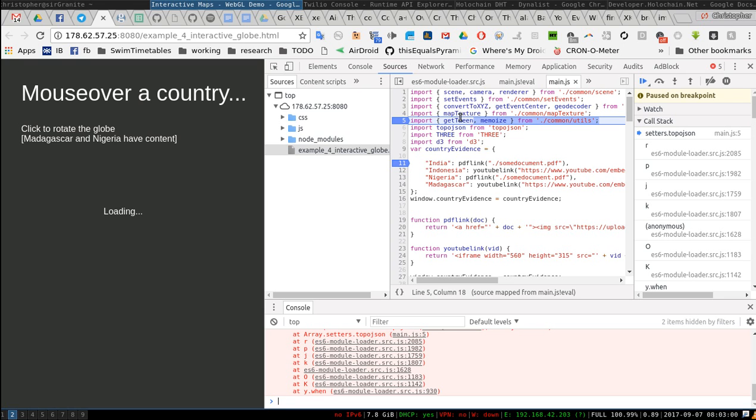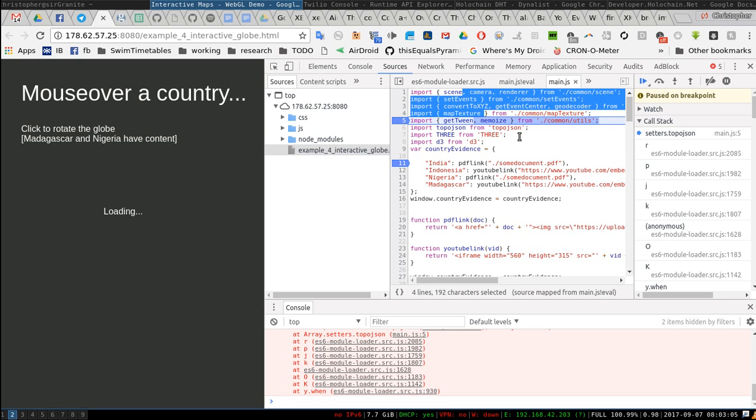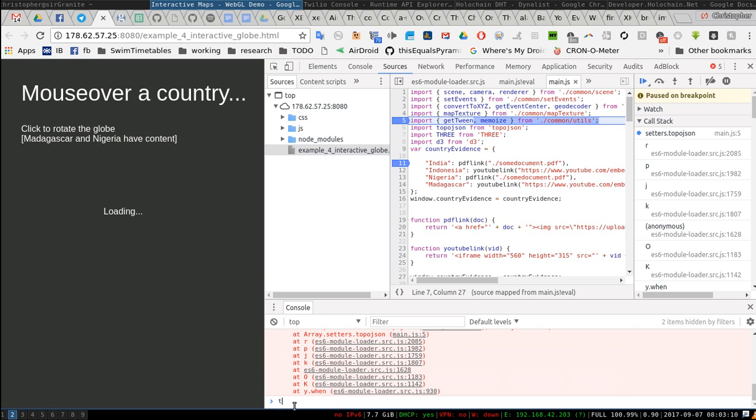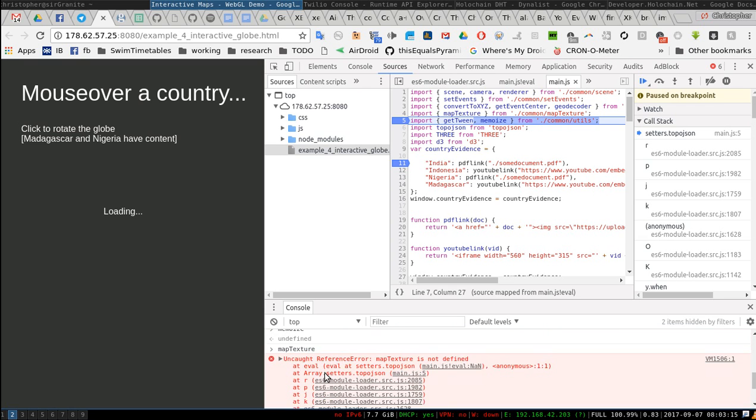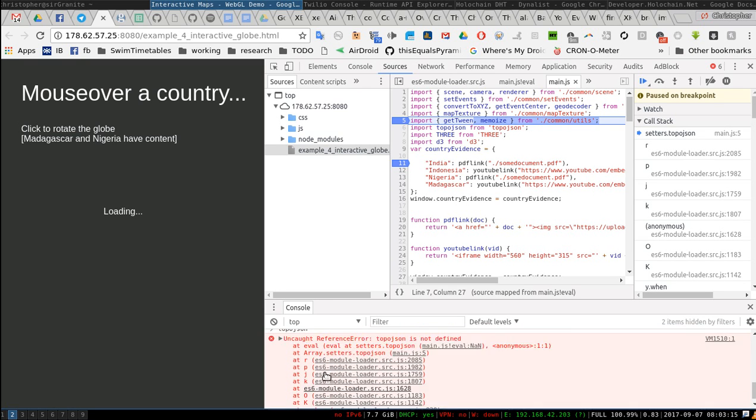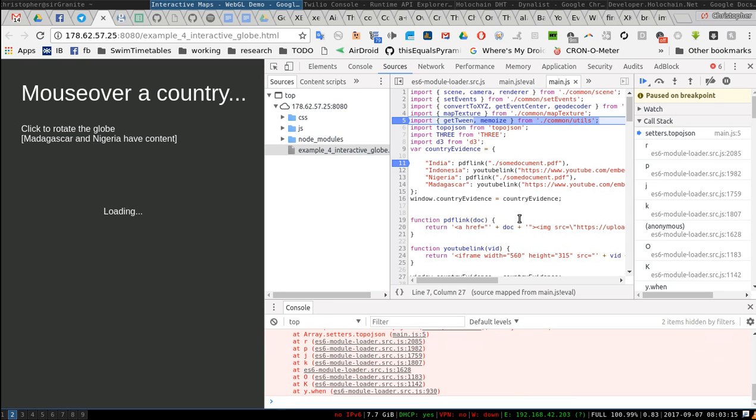So with the interpreter paused the way it is, some of this stuff hasn't actually happened yet. That's at least possible. So when looking at topo.json, it is undefined, like it doesn't even exist.